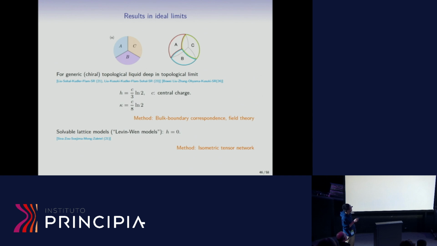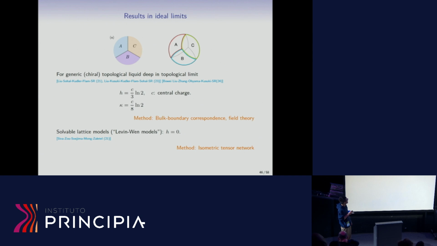the coefficient is slightly different, but the main message is that this result is independent of the size of subregions, independent of the regularization or smearing coming from the bulk gap, and so on. So this is really a universal part of the bipartition entanglement, which carries topological information. But the information which we detect here is different. It's the central charge. Okay, so this is the one result.